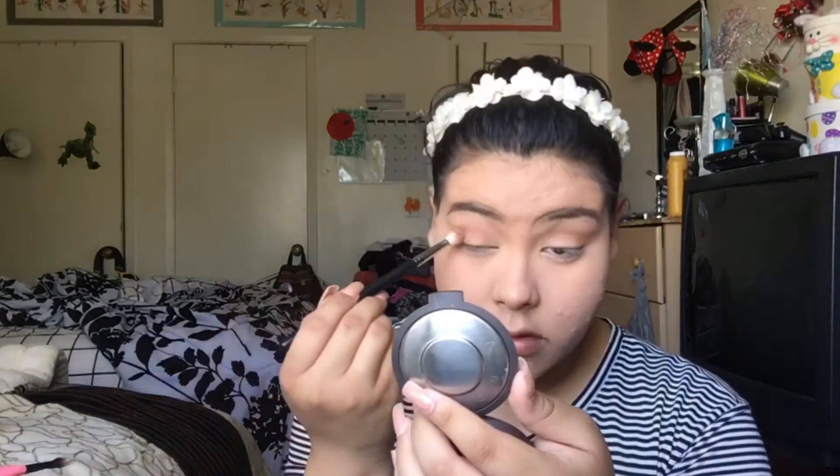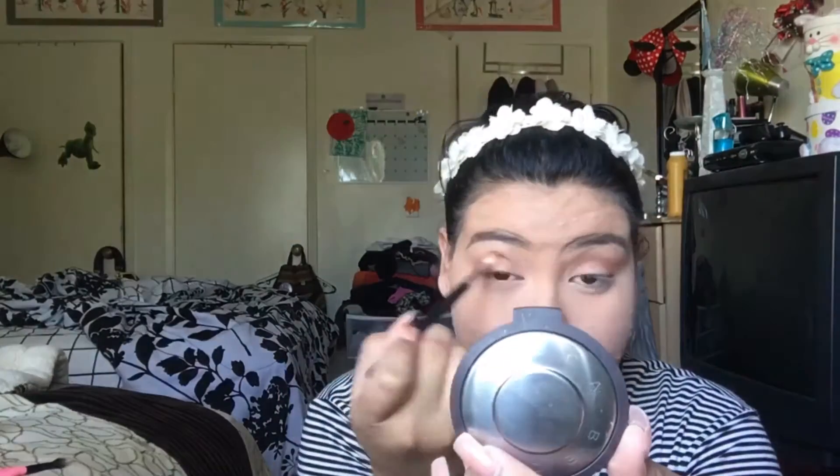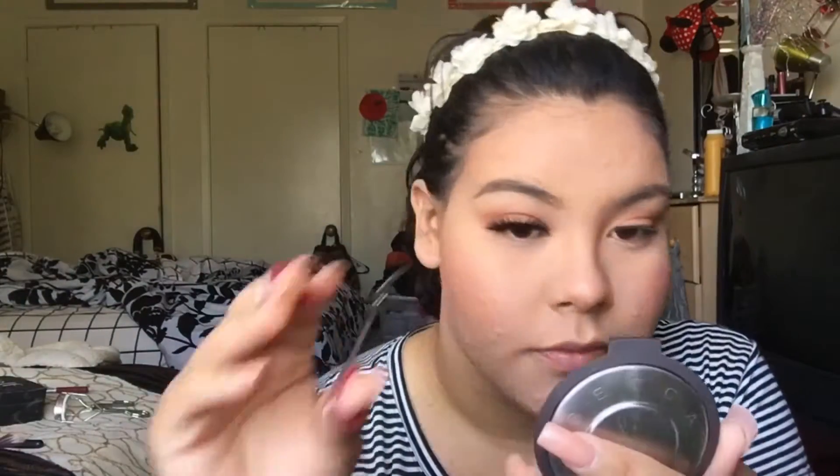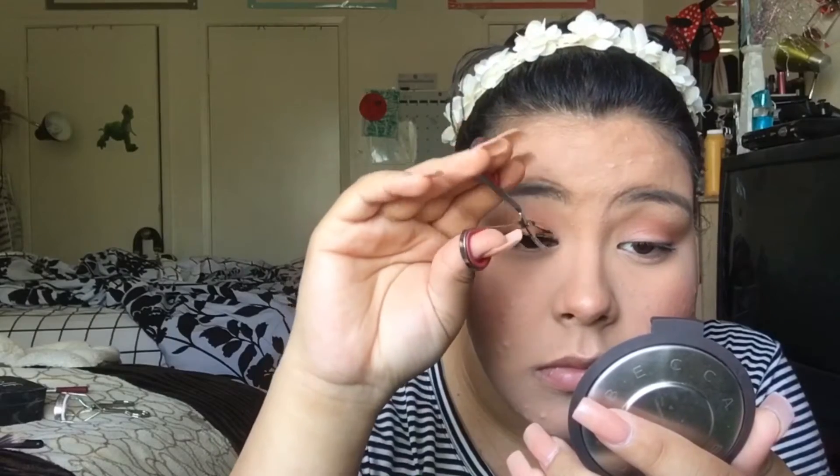I want to make sure I have no harsh lines whatsoever. I'm not going to be putting a color on my lid because today I felt like going for something a little bit more natural. Usually I would add a shimmer color to my lid, but today I wanted my eyelashes to be the main point of my eye look, so I made sure I wasn't giving too much attention to my crease and lid color. I'm starting on my outer corner, and once I see there's not much product left on the brush I take that to the rest of my crease. I skipped through a lot of that process because there were a lot of distractions.